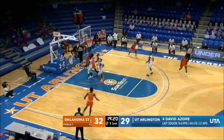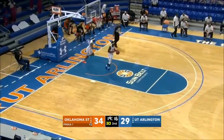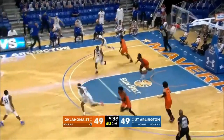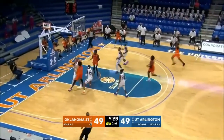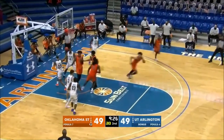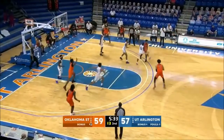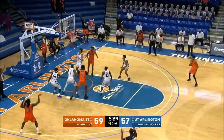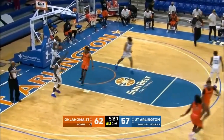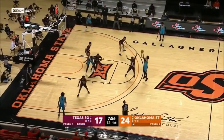Look at that move. Strong move. Did a nice job of taking that ball away from the defender. You're allowed to go out of bounds, come back in and touch it, but not if you still have possession of the ball. Cunningham playing with some grit here. He looked like he was a man possessed on that possession. Back to Oklahoma State. Likely hasn't shot a bunch of threes, but he hits that one. Here in this first half, home opener for the Cowboys.